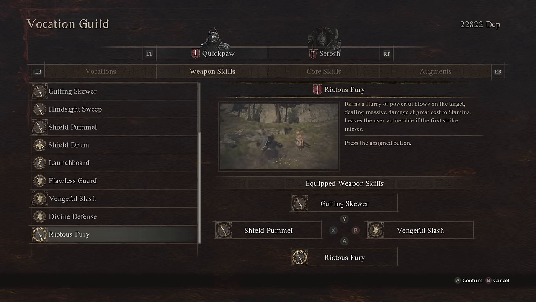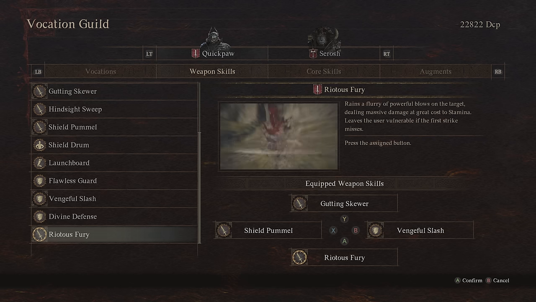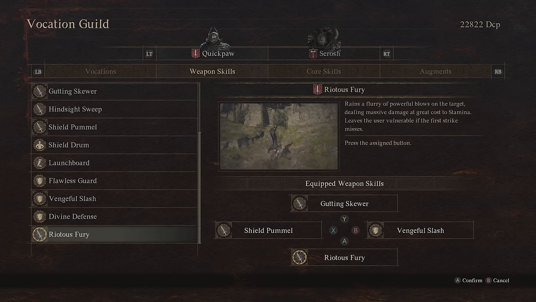And then lastly, we have Riotous Fury. This is the fighter ultimate and probably our most damaging ability. You got to make sure that you hit the initial shield slam with this, otherwise the attack will just end up whiffing. So definitely make sure you're close enough when you use it.